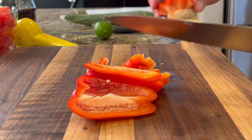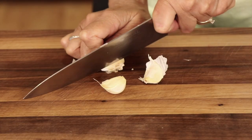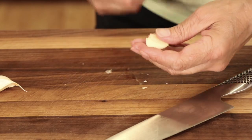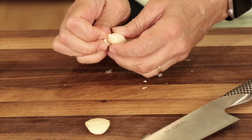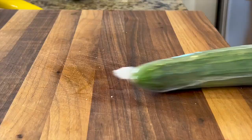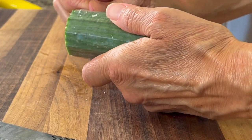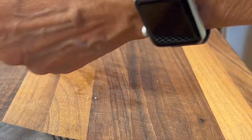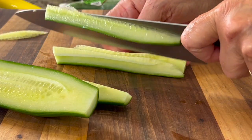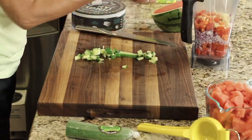Now it's time for our red organic bell pepper — give that a little chop to give the blender a head start. Next, we'll add some fresh garlic. Remove the paper by cutting off the end and smashing it with your knife — the coating should come right off. Chop it up before putting it in the blender so there are no big chunks. It's cucumber time — I'm using an English cucumber because the seeds are pretty much non-existent. I'll use half, cut it lengthwise, then into strips and little chunks, right into the blender.